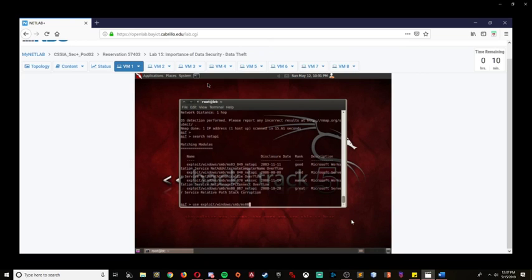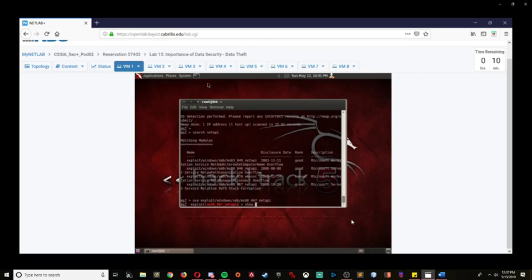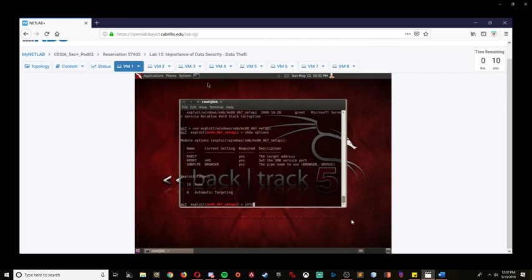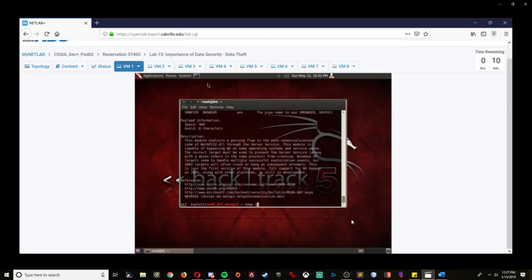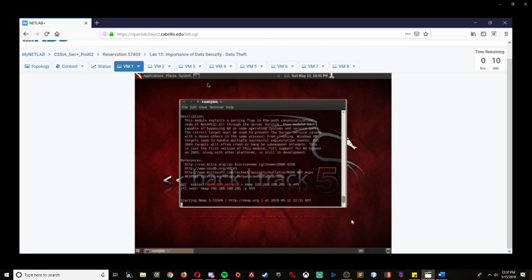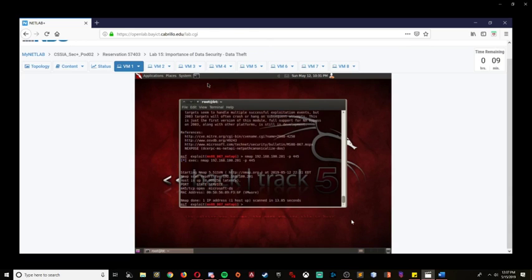Since according to the nmap operating system scan results it is a Windows 2003 box without a service pack, it will be vulnerable to the following exploit: ms08_067 Windows Server service remote buffer overflow vulnerability. And this just explains what kind of vulnerability it has and how it can be attacked.